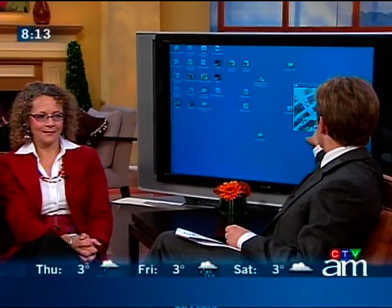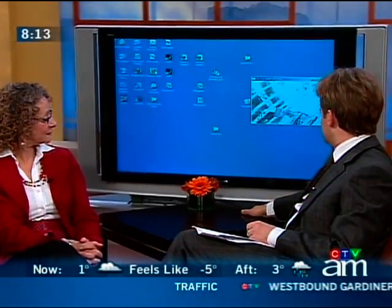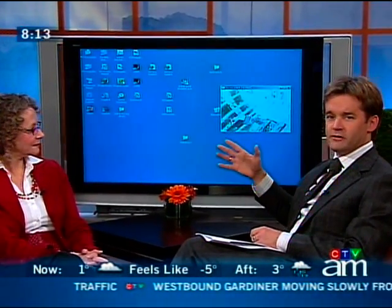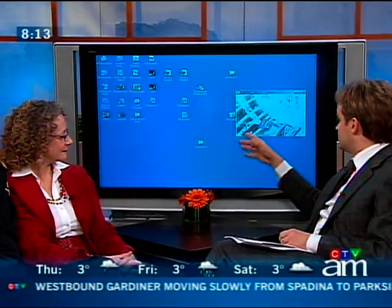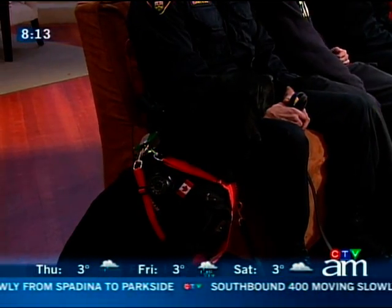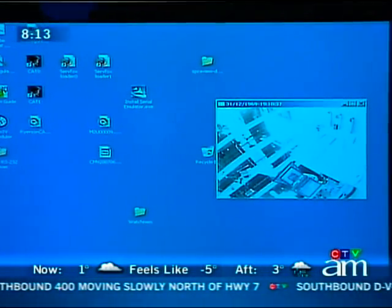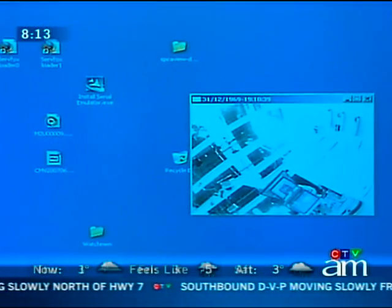We're looking at, I think, one side of the dog. Basically, we have two systems on Dare at the moment. The one you're seeing there is a camera feed that's coming off of Dare, and what he's basically facing here in the studio. Yes, right? And he's looking at the camera, and that's what you get. It's a Wi-Fi system. Basically, it sends back images to the command post. The handler doesn't see it, but the command post does.